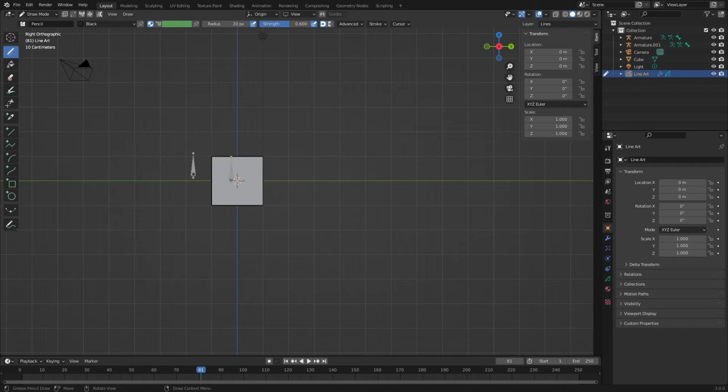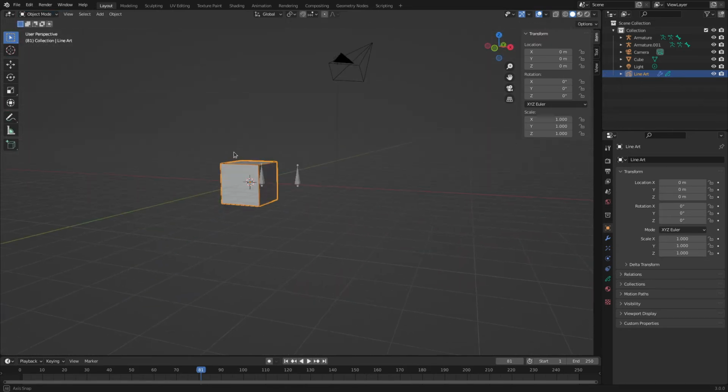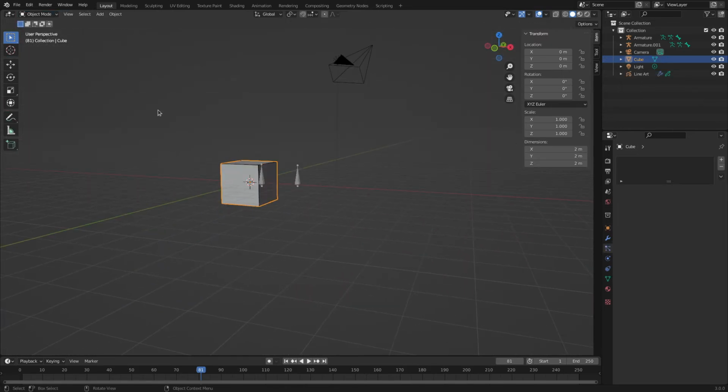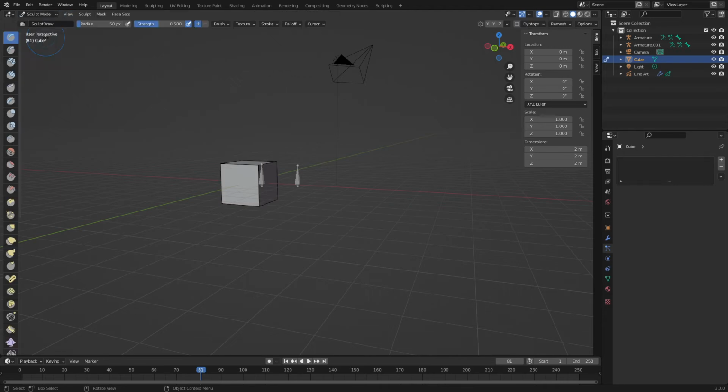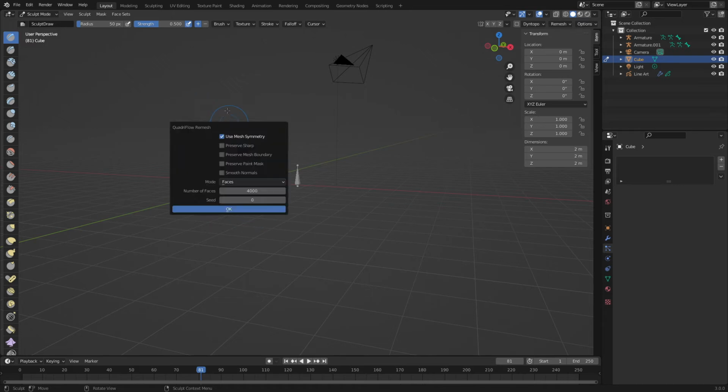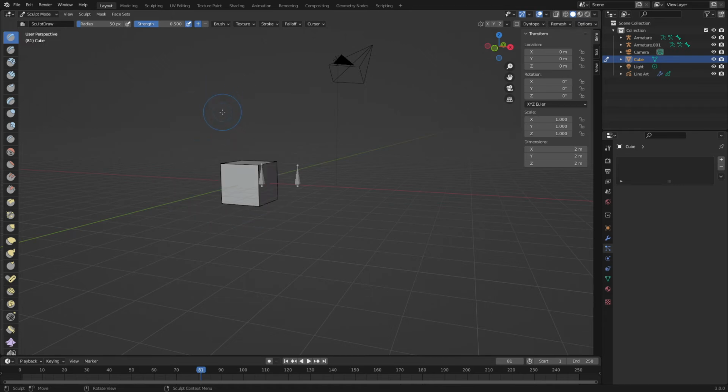Okie doke. Well, I think that's about that for all the modes mentioned here. There are a couple of ending notes that I wanted to leave you with. For instance, I'm going to select the cube again. We're going to go down to sculpt mode, and you'll notice that my mouse's icon has turned into this crosshair with two blue circles around it.